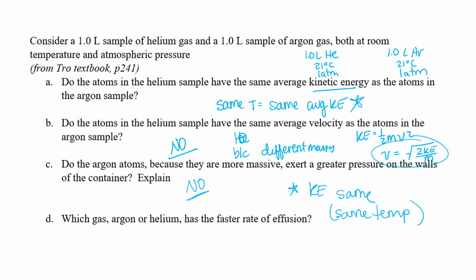And who's going to have the faster rate of effusion? So what we'd have here is the helium is going to have a faster rate of effusion because it is going to have a faster velocity. So what that would mean is, let's say we had a sample here that had a mixture of a mole of helium and a mole of argon that were at the same temperature. Our helium is going to escape through this hole faster than the argon will because the helium particles are just moving around faster. So they're going to bump into this hole more often and pass through that space and spread out through this side.